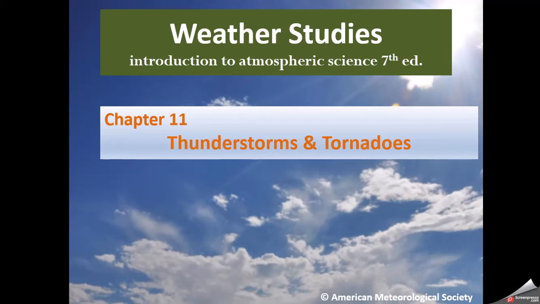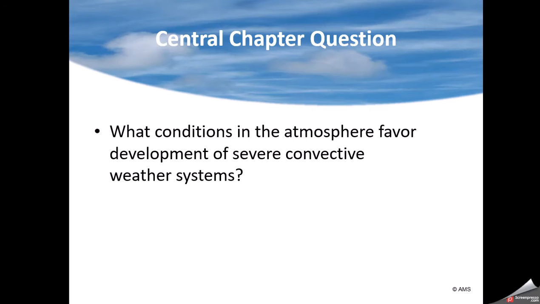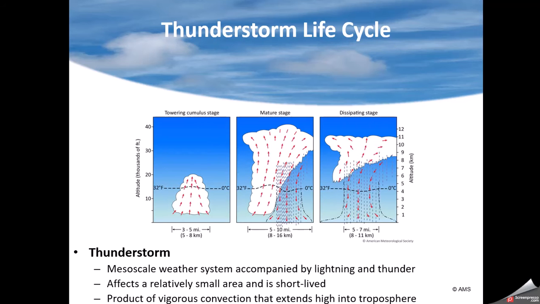I want to talk about conditions that favor it. So let's just talk about a basic thunderstorm. If you're outside in the summertime, did you ever watch a cumulus cloud go up? We've talked about air parcels. Well, air parcels are in that cumulus cloud. Maybe one big air parcel. And that cumulus cloud just goes to reach the towering stage. All the air is going up at that point in that air parcel.